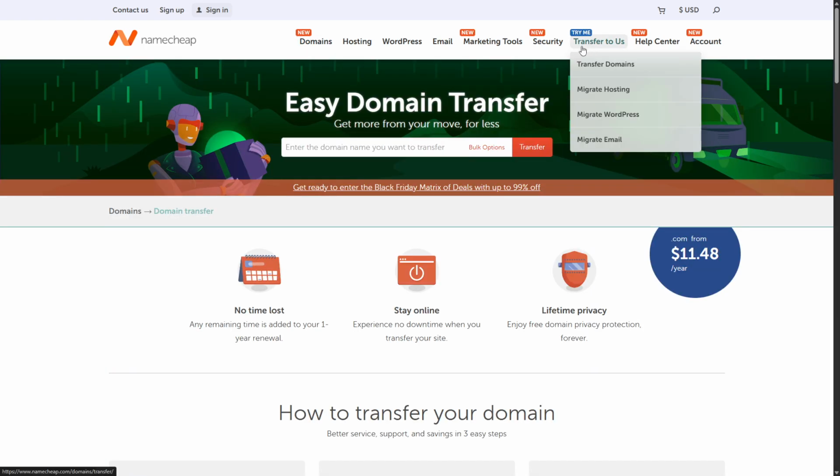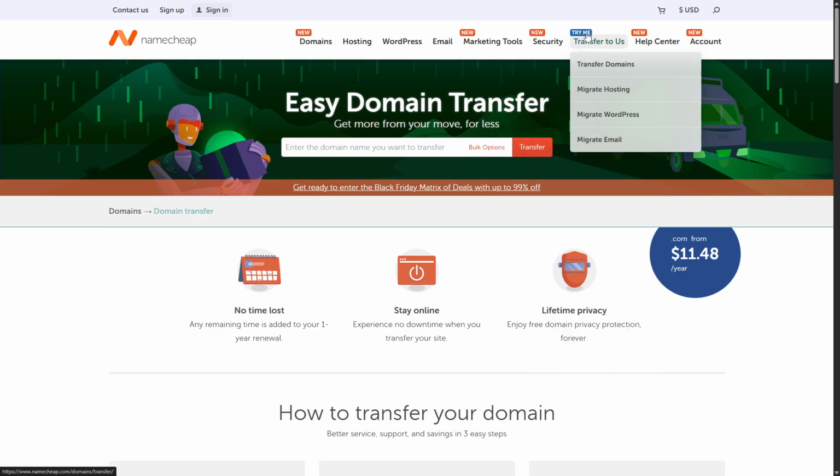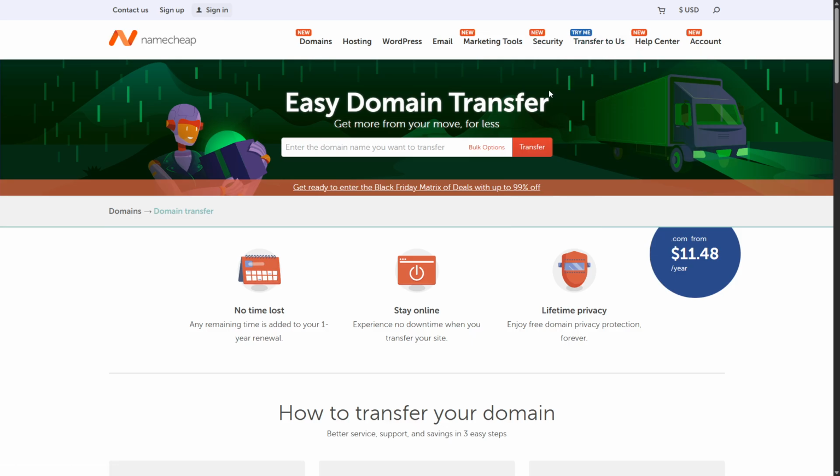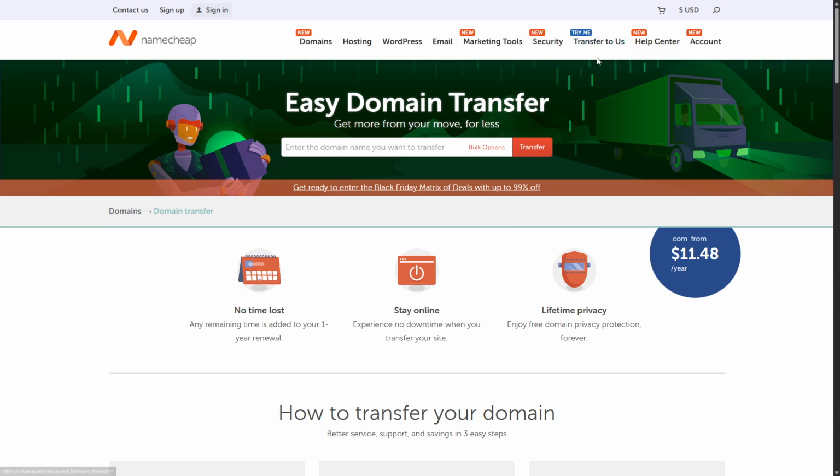Unlocking the domain is an essential step that ensures the domain can be transferred from your Namecheap account to your GoDaddy account. The next step is to acquire the auth code, which is also referred to as an EPP code or transfer key. Once you request this code, it will be emailed to the administrative email address connected with your domain. Remember to store this code carefully. You'll need it in the forthcoming step.